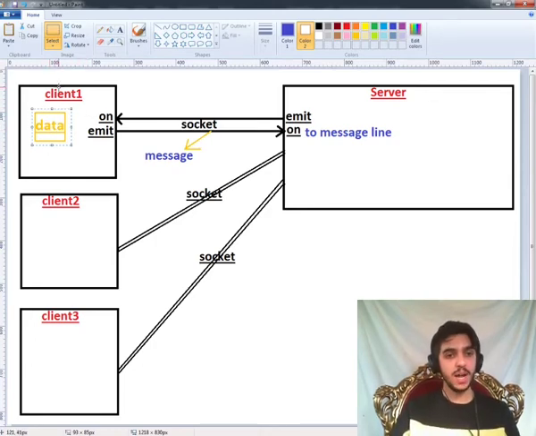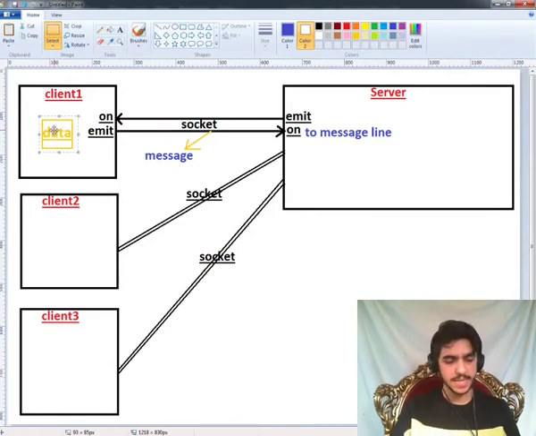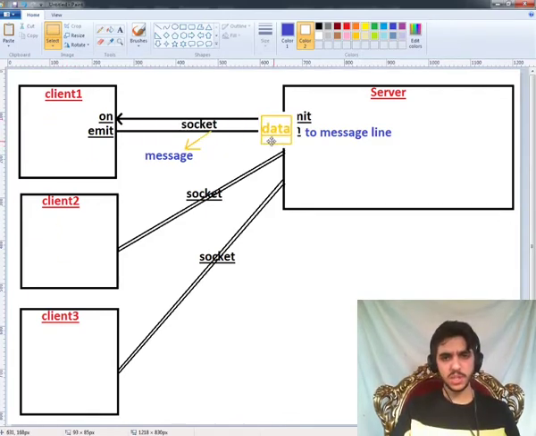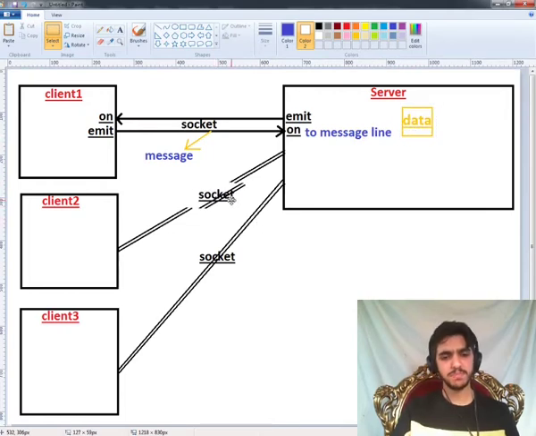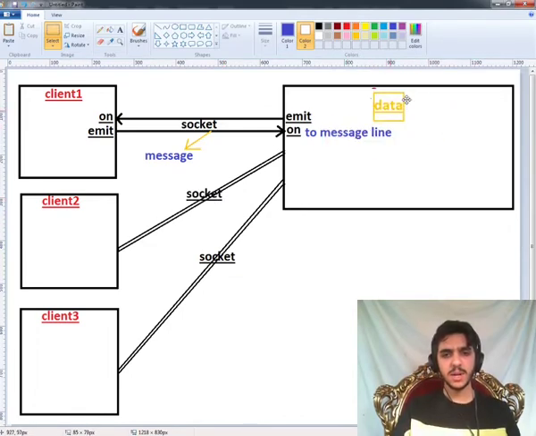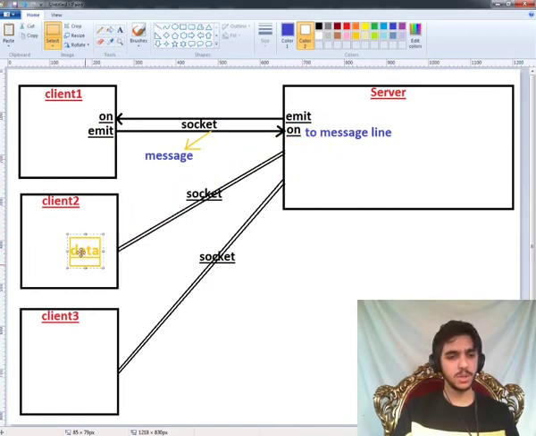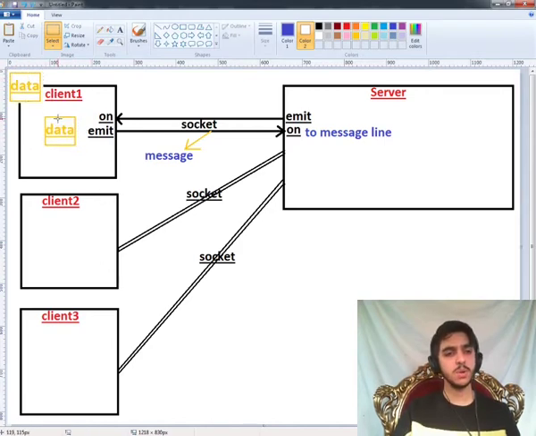What if now I'm gonna send some data from client number 1 to client number 2? How do I do that? I send it over the message line to the server, and there should be another message line on client number 2, so that on the server I send this over another message line to client number 2. Client number 1 is sending the data to the server, and the server is sending that data to client number 2.